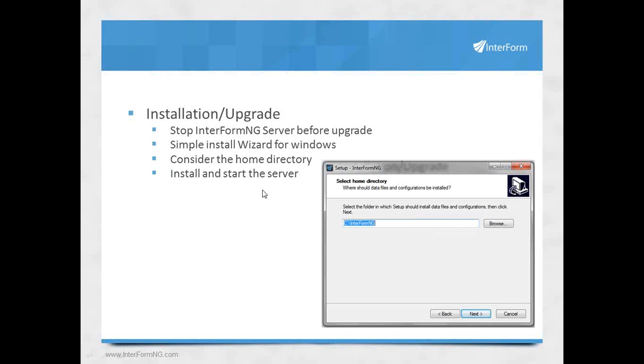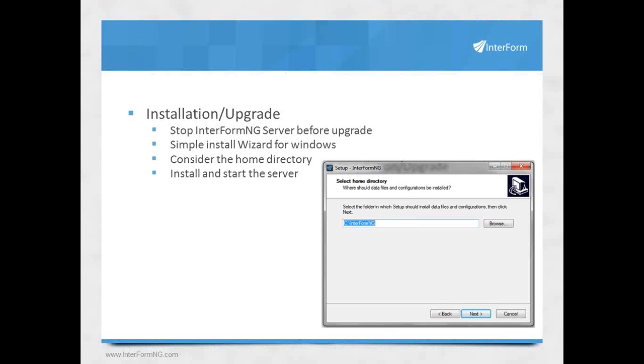However, one of these screens you should perhaps take a little notice of, because you're asked where you would like to place your data to be used by InterFormNG. So this will be the path where the incoming images, the XML files you use for your designs, the fonts where they should be uploaded and so on.